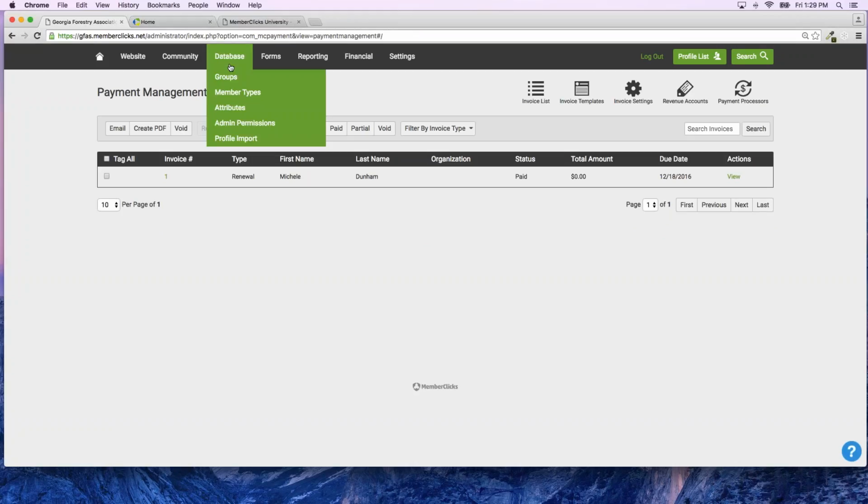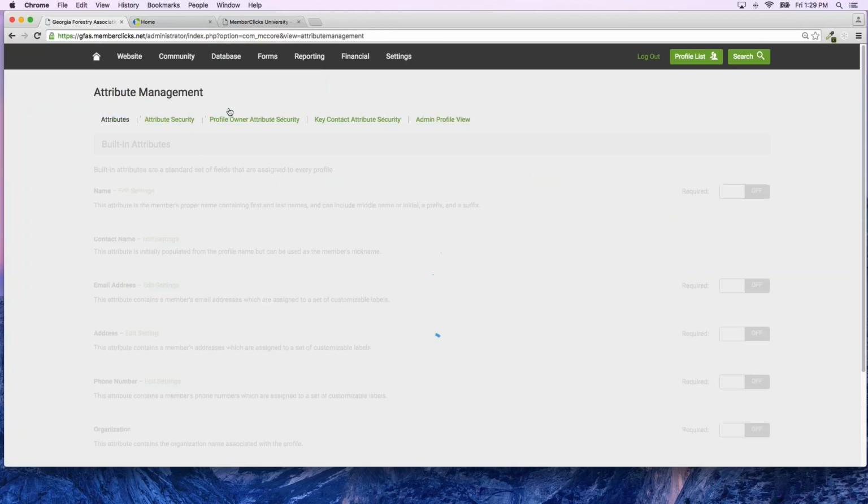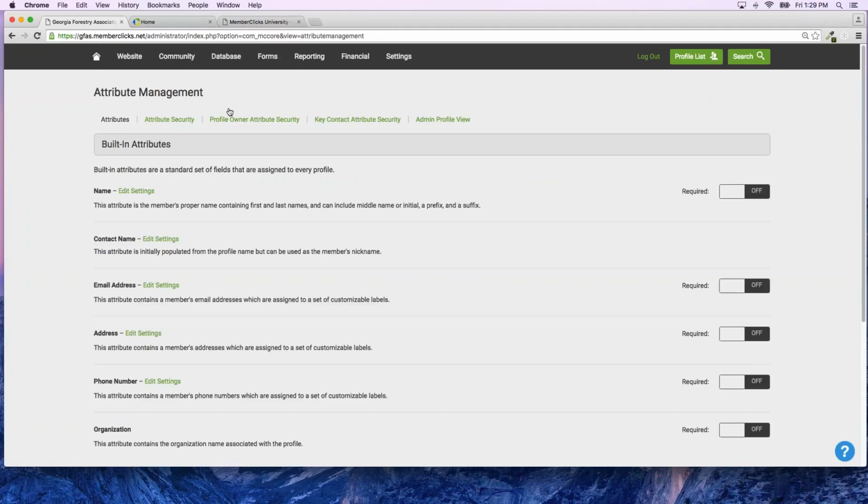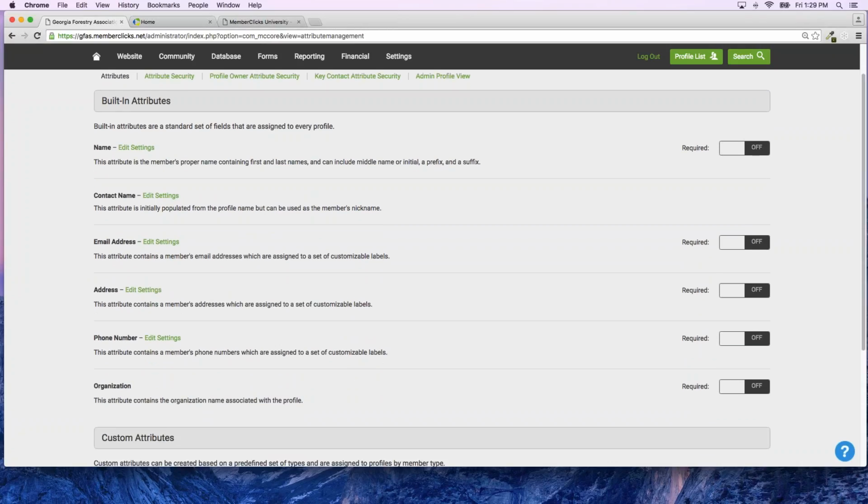The next item I want to review are our attributes. So I'm going to work under database and attributes. I know we've talked a lot about it, but just to talk back through what an attribute is. An attribute is anything that helps describe one of your members. Like my name's Adrienne, that's an attribute of who I am. We have 3 different kinds of attributes in our system. We have built-in attributes. These are the items that you'll see right here on this page. Those are things we've seen across the 1,600 associations we've worked with that we know you collect on your members.